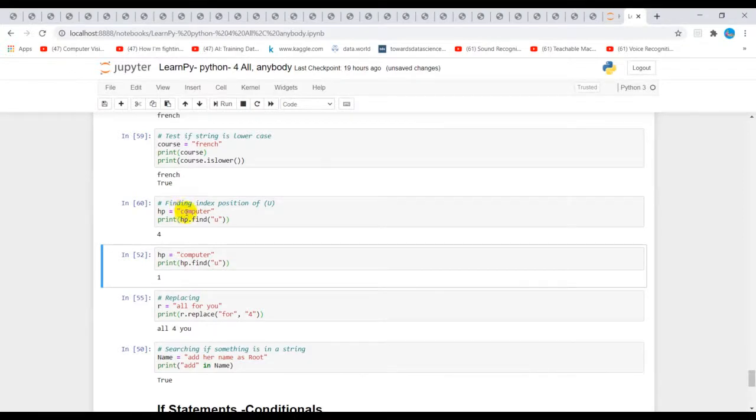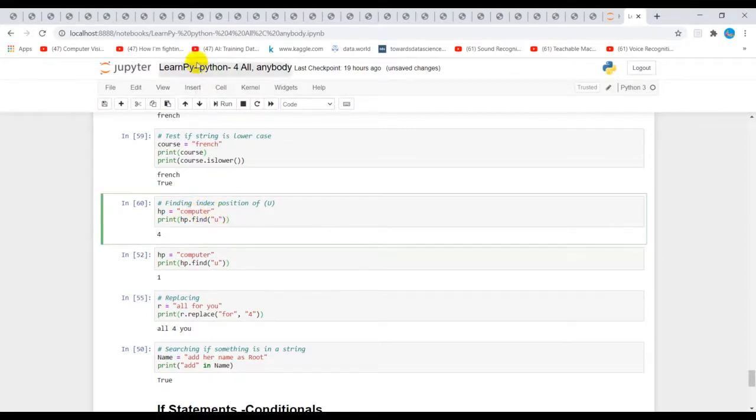So 0 is the C, the O here is 1, the M here is 2, and the P here is 3, and the U here is 4. That's why it printed U as 4. So U is at index position 4. So 0, 1, 2, 3, 4.